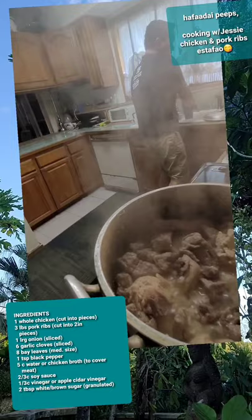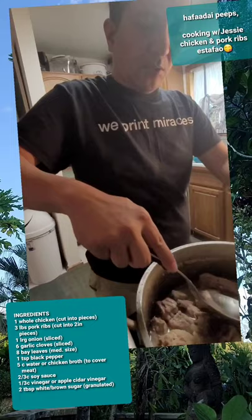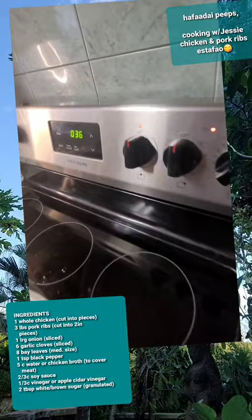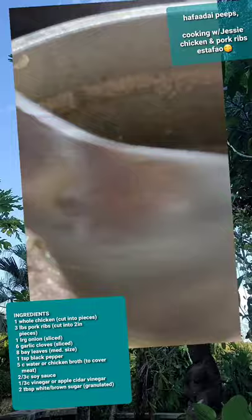Okay, so I think in 20 minutes will leave us 30 more minutes after that to cook. I usually don't like cooking the vinegar and soy sauce for a long time, just right at the end, right when the meat's all cooked already. You can tell the meat's cooked already. Look at the ribs. See the bone already sticking out, so it should be getting tender soon. It's gonna fall right off.